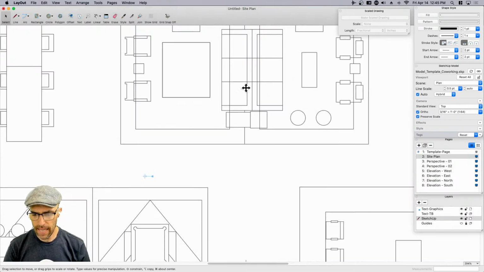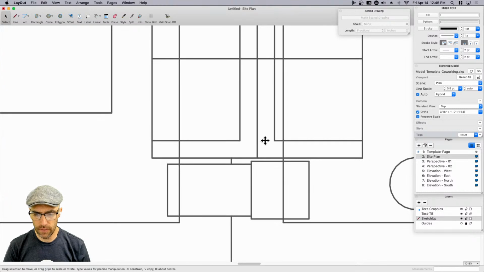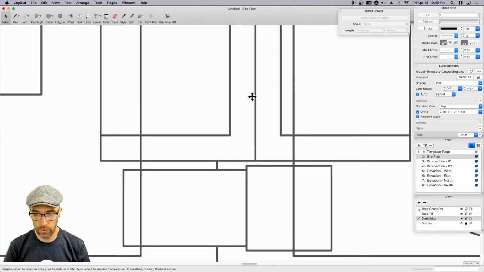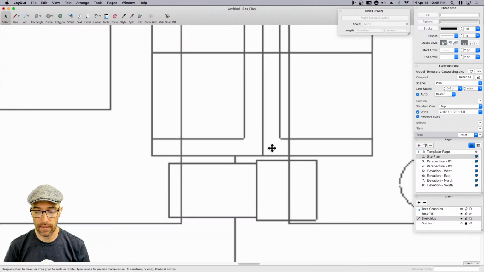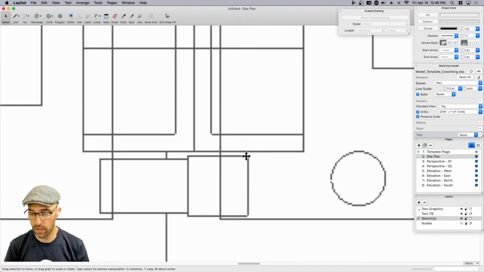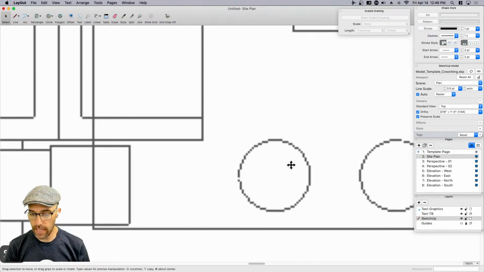And then when I zoom in, you can see the difference here. If I zoom in really close, I've got these really nice, clean vector lines, but I'm keeping my materials because I'm in hybrid mode. Now, if I go back to raster, just for comparison, you can see the difference. It pixelates a little bit. But let me tell you, first of all, the pixelation looks the worst on round objects, because even if you pixelate a straight line, you really can't tell the difference.